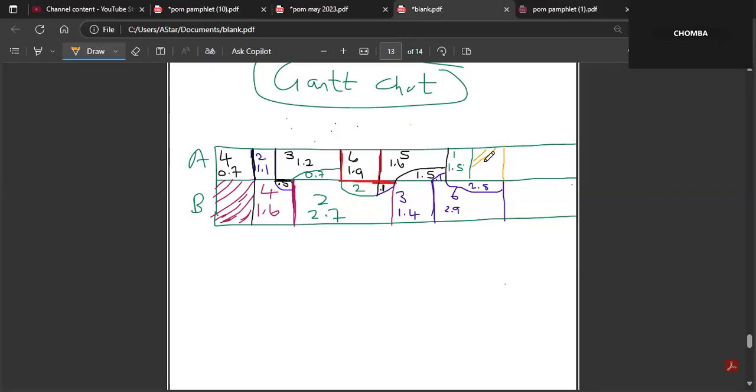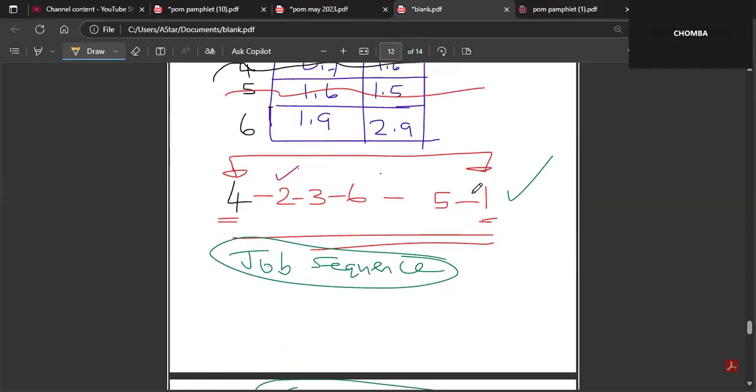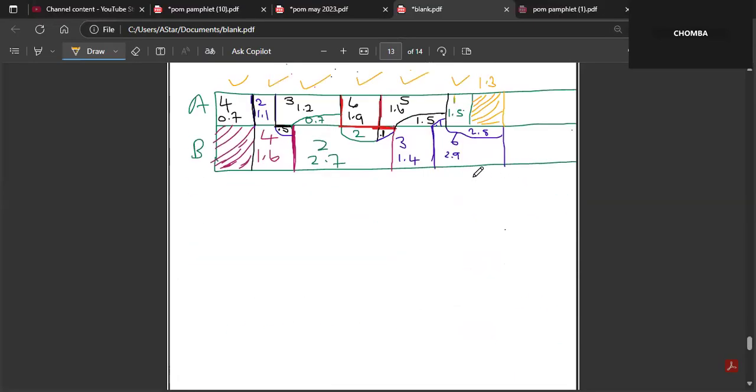So what I mean is that for them to be at par with this one, they are finished. So they are idle here. They have begun being idle, because they have finished all the jobs. So they are idle by 1.3 for now. They have finished all the jobs, 4, 2, 3, 6, 5, 1. But they shouldn't knock off. They are working together. 4 is complete, 2 is complete, 3 is complete, 6 is complete. So 5 should complete here.